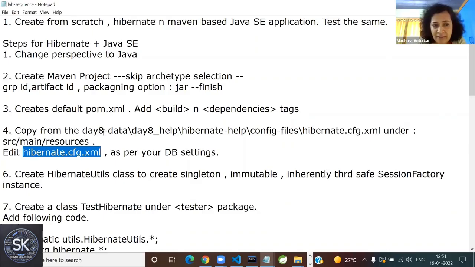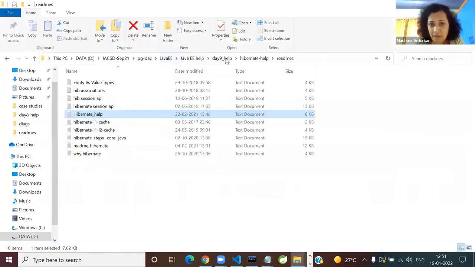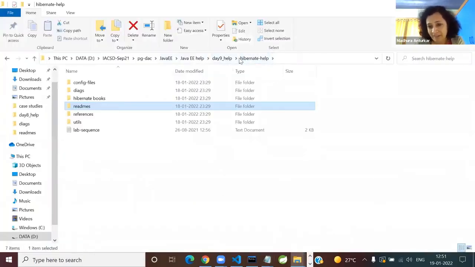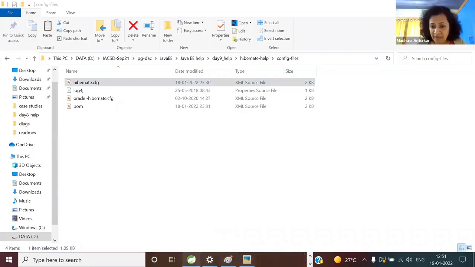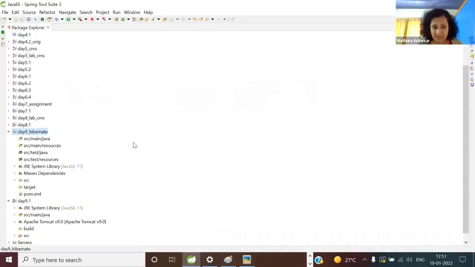Okay, today it is in day 9 data. I mean, they can change, but at least look for it, I'll tell you. We are running a little late by one day, no problem. So go to the configuration file. Can you see the first one? hibernate.cfg.xml, copy, Ctrl+C. Found it? Keep responding. Okay, so here, paste it under, let me say this.